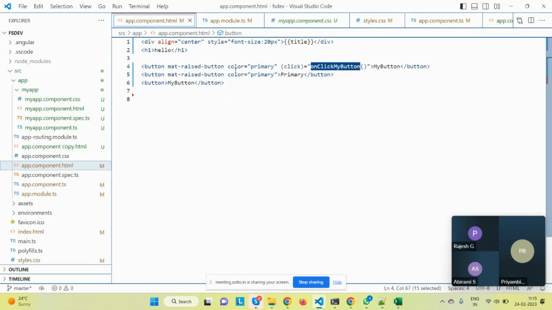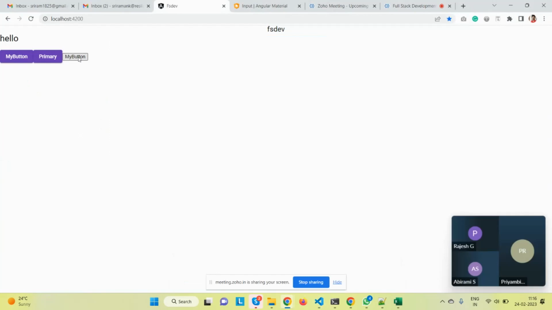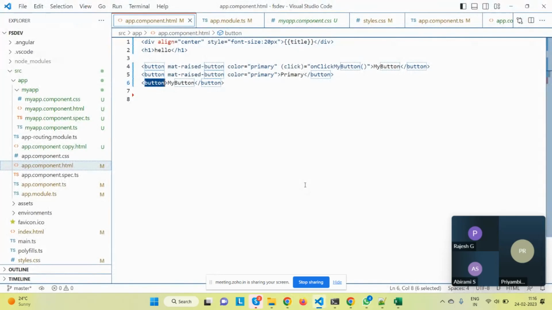Now, this button, I told you, there can generally be three types of button. One is called a small button. For a small button, according to the space, the margins and everything are given, and an outer layer is given, and it is associated with that. See the difference between this button without Material and this Material component. You see the difference here in my UI. You see my button, you see the outer boundary, all that. Whereas with the primary button, there is a difference, right? That is one component.